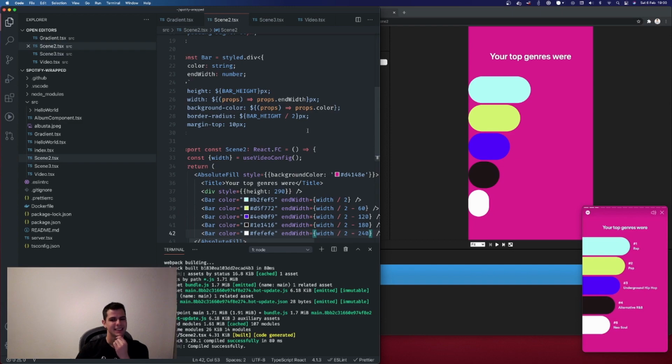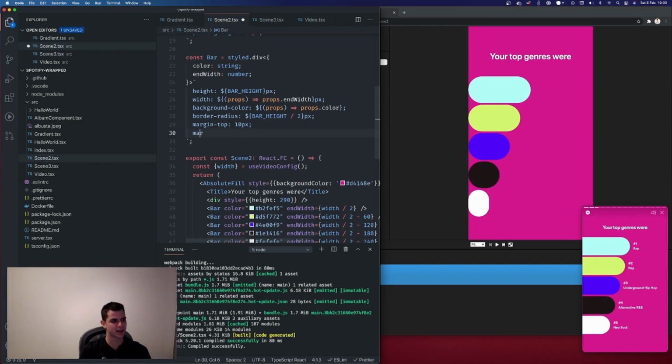So now let's move all of them a bit to the left. And maybe extend them by like 50 pixels. Or like 80.